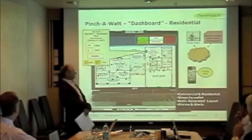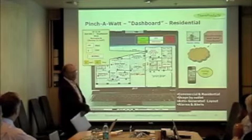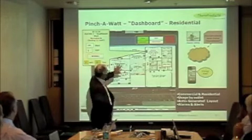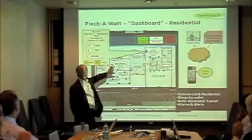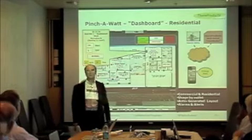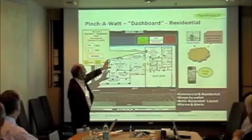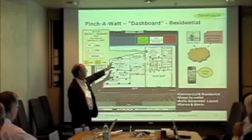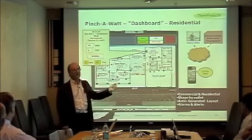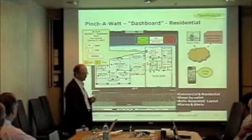Also, we of course have to have a display for usage, or a way for the person to see usage, or there'll be tables and such. We have a browser-based display. This is a residential version, so that in one glance the user can see where the electricity is being used, where the hot spots are, where to go to find those and make changes there, so they're most effective. And of course, you also will get the history, the actual that's happening presently, and a projected. The projected is important because when you make a change, you want to see if it works. You can't wait to the end of the month to guess whether it made a change in your bill or not.